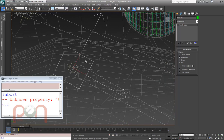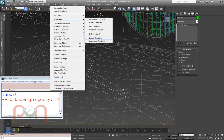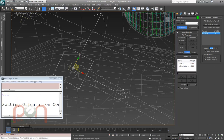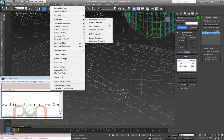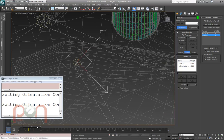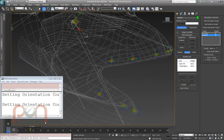of the pair. So with that object picked, I'm going to go to animation constraints, orientation constraint. I'm going to constrain it to the root, and then I'm going to go constraints, orientation constraint, and rotate it to the jaw. So now it's doing a half and half of those.